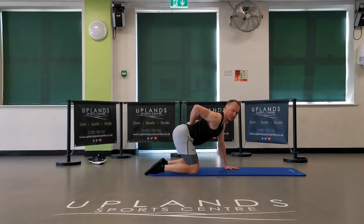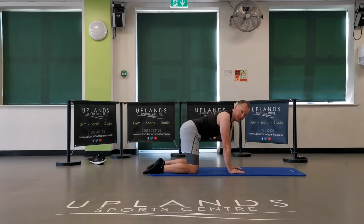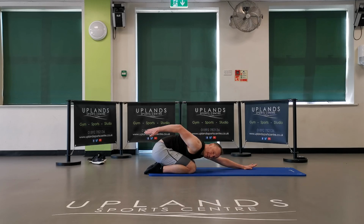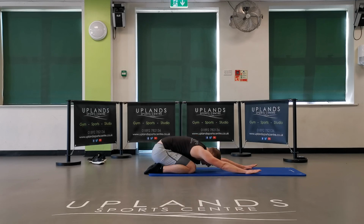Might get a little pinch, so just be aware. No fizzing feeling. You don't want any sciatic, anything like that. Nothing but a dull ache. Just try and avoid pain, only go through the pain-free zone. Nice, easy one, more of a yoga move, this one. Child pose, so we just sit back. Stretch out with hands forward. Good, sit right back. So we're trying to get the bottom back onto the heels and chest onto the thighs.